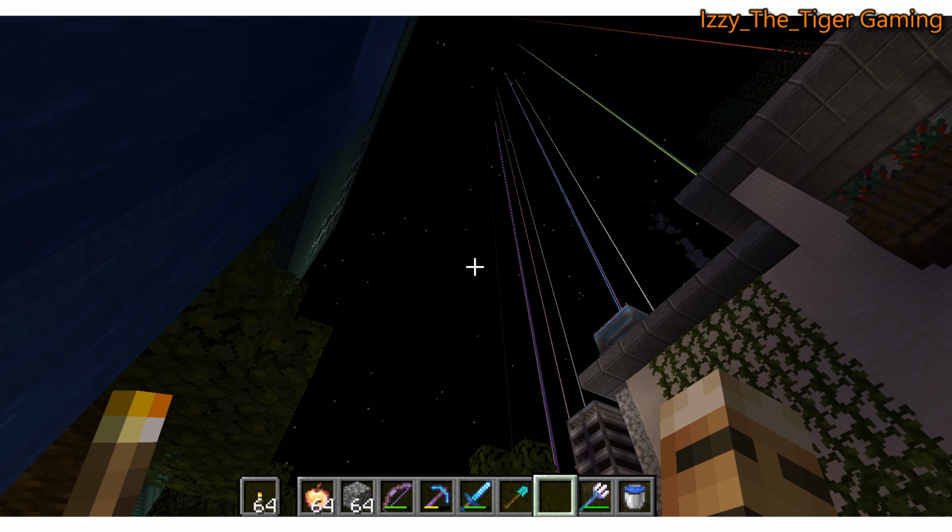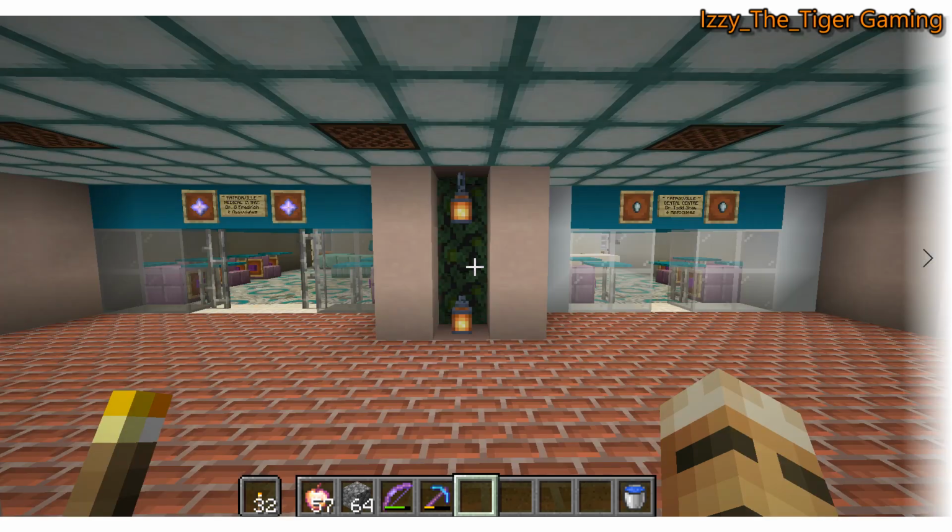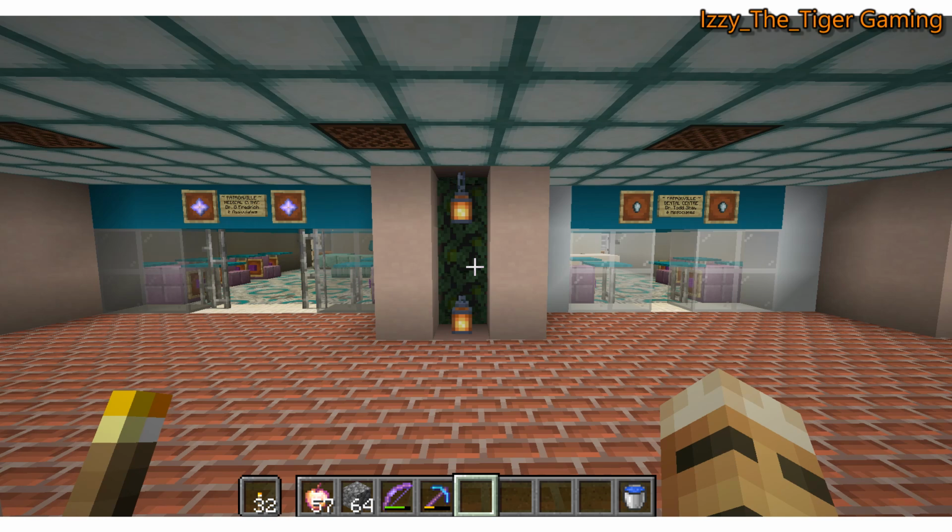A shot of the light show at night. Now here are some medical offices. There's a medical center and a dental center. This is in the underground village.